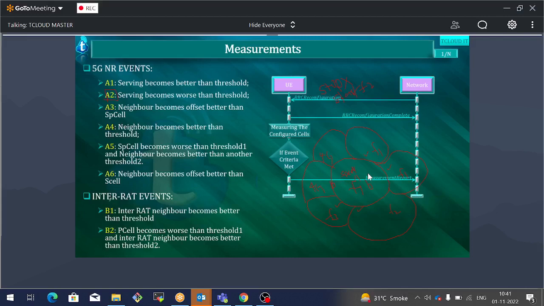So it configures inter-RAT events and their threshold values, which are applicable for another radio access technology. Here, RAT stands for radio access technology. So 5G is considered one radio access technology, and 4G is considered another. So the network is asking the mobile to measure the signal strength of 4G cells and tell me if they are good.